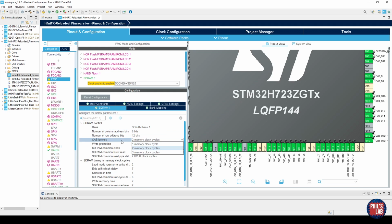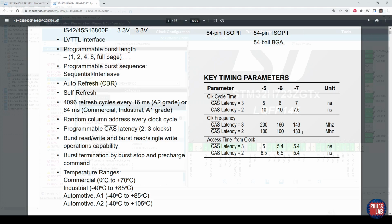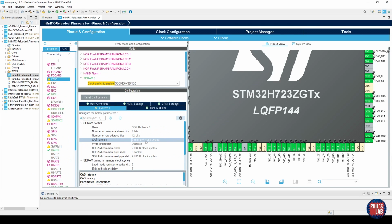The CAS latency we have to select depending on what speed we're running this device at. Again, look in the datasheet on page 1 even, we have the key timing parameters. This depends on the speed grade, it depends on what your processor, your host can handle, and so on. I can only run below 100 MHz, and it happens that I have speed grade 7, which with a CAS latency of 3 runs at 143 MHz max, and the CAS latency of 2 runs at 133 MHz max. I'm actually running below this, so I've chosen a CAS latency of 2. Again, here we go, 2 memory clock cycles, my CAS latency.